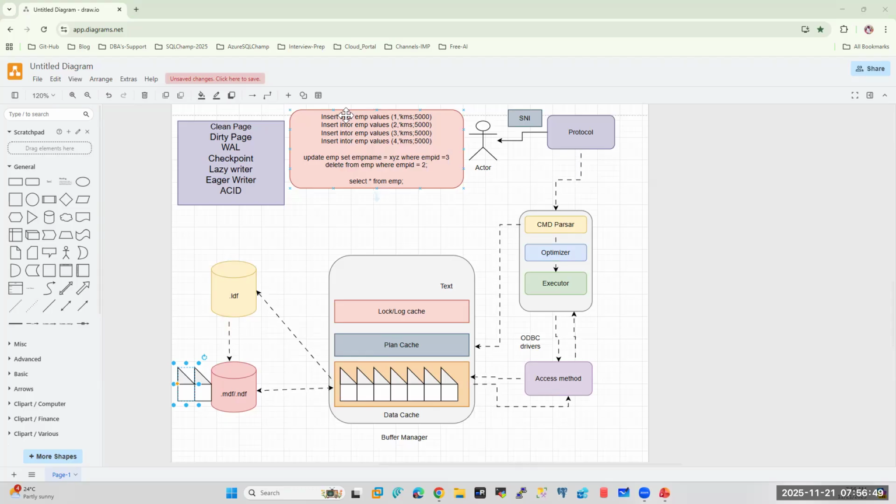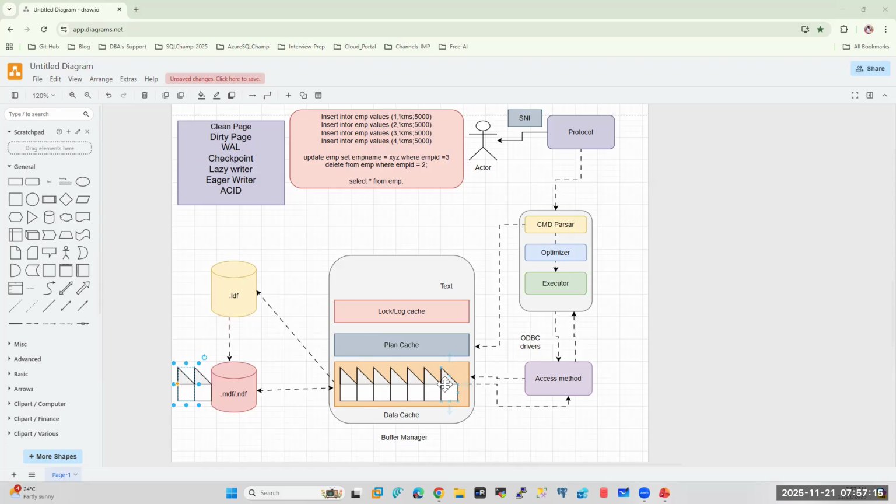Insert is nothing but loading the data. Assume these 7 pages are already filled with data, and only one out of the 7 pages has some free space. Now, to insert this data, this one page is not sufficient.